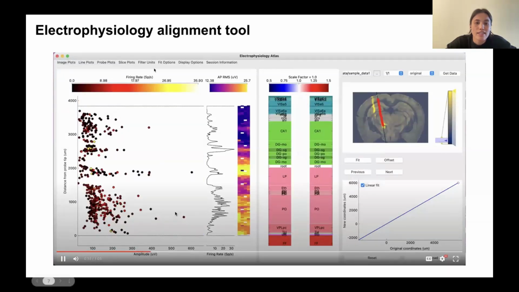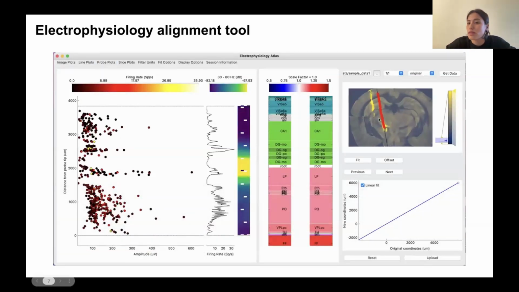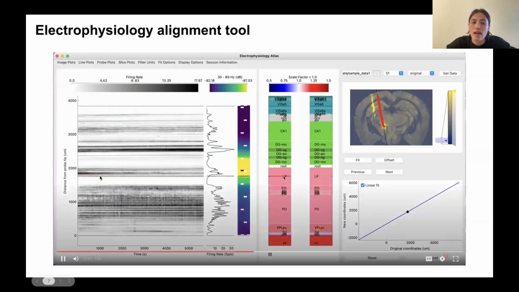You can also change the probe plots. There are lots of drop-down menus that allow you to change the different plots that you display, and you can zoom in on displays to see things in more detail. Everything in this GUI is based on the reference lines that I was referring to earlier, and these can be added to the display by double-clicking. You get a pair of lines that move independently on the electrophysiology and also the histology image.